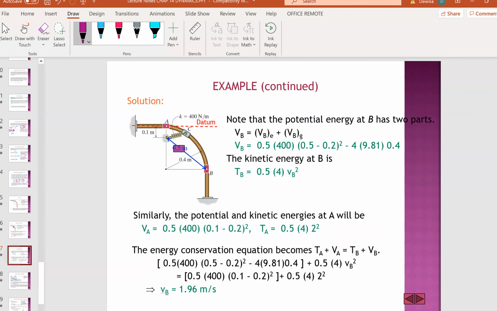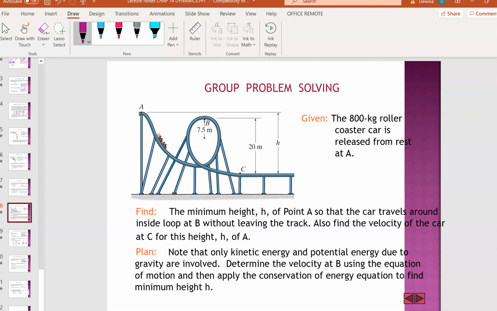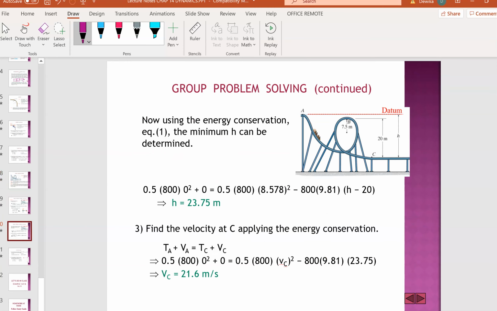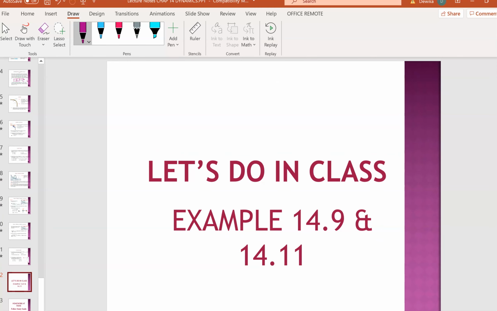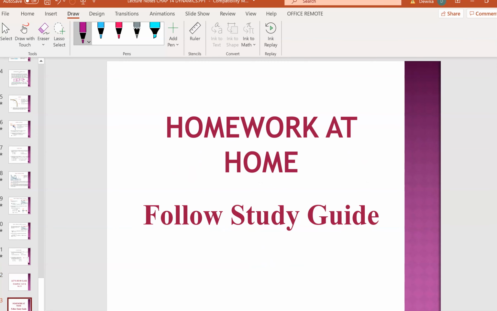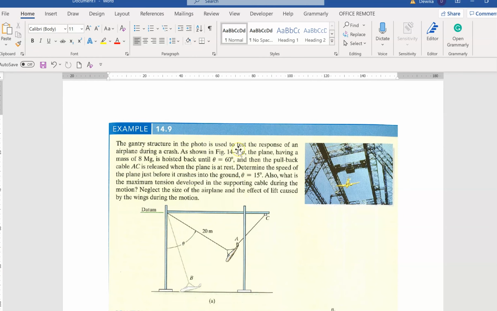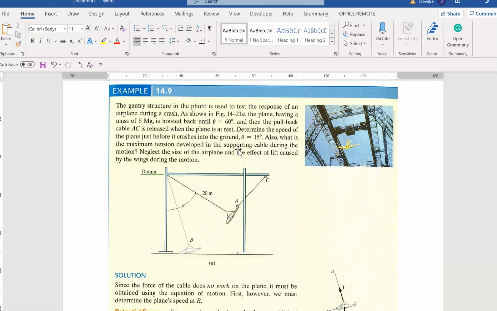I'm going to go into an example. As usual, I will skip the examples in these slides because they are very easy, so you can study and understand them by yourself. I'm going to go to a textbook example, which is a bit more complicated and challenging compared to the slide examples. That's the reason why I always pick examples from the textbook.